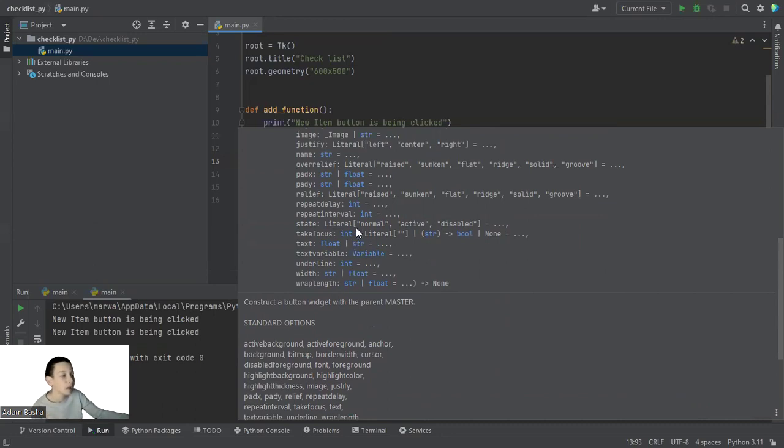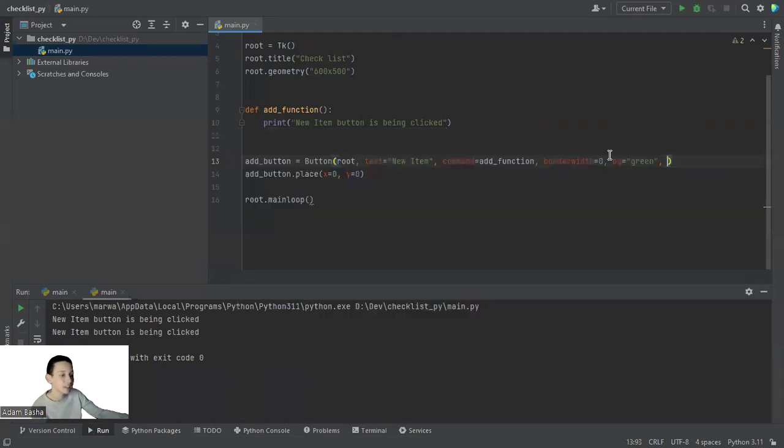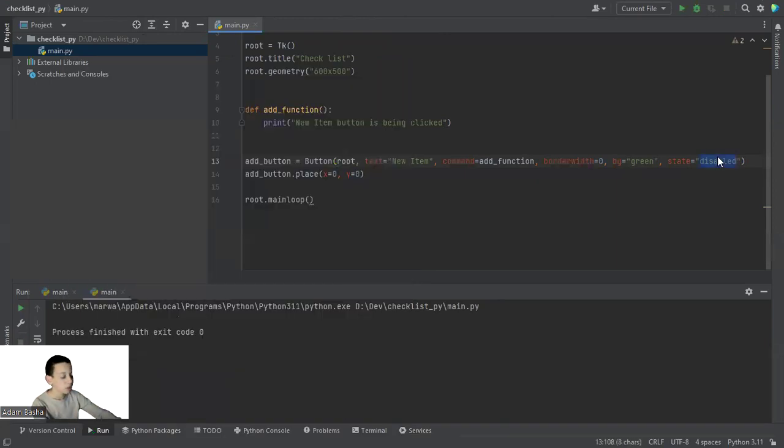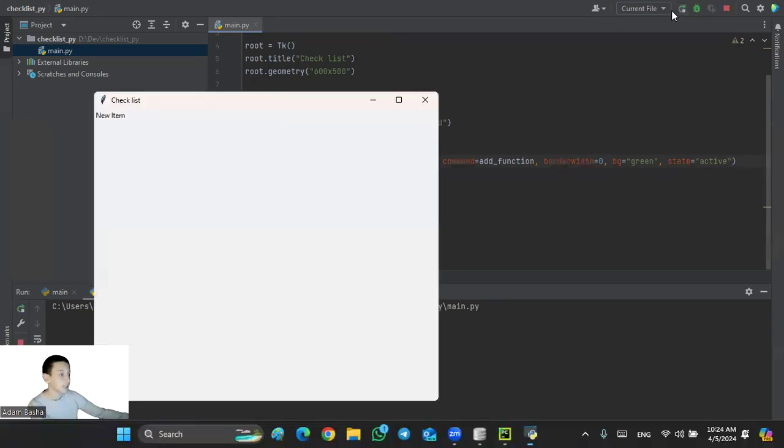So you can just set the state to be disabled. Done, it is now disabled, like you can see here. But we are going to keep it active since we don't want to disable it.